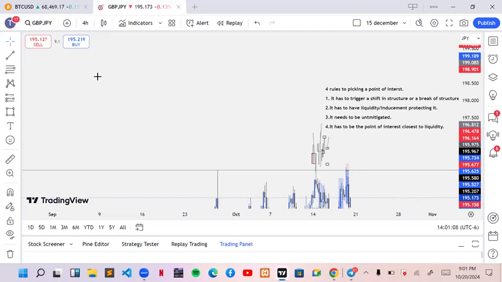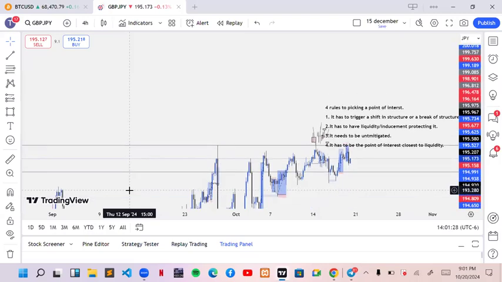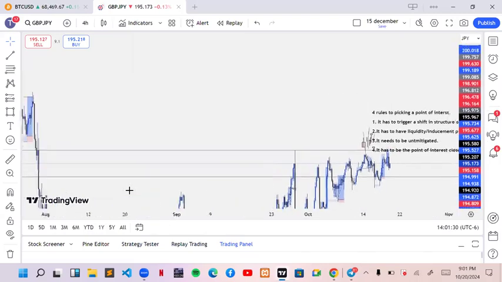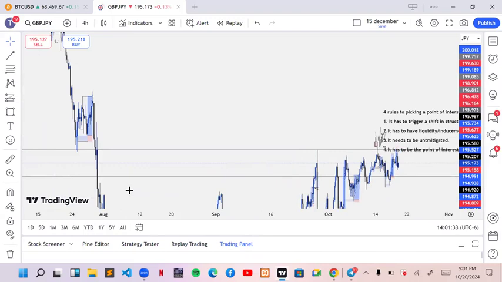Then the next class we'll talk about taking your take profits using liquidity, because for take profits, you have to know where market is heading to, and what fuels the market is actually liquidity. So if liquidity is taken from this side, it's heading to take liquidity on the other side. If you know where liquidity is laying in the market, it will give you an idea of where market is going. Since I had an idea that GJ was going to go and take out that 4 hours high, if I was in a buy before then, I would not be panicking when market is making this tiny pullback, because I know the market is going to take out that high regardless.